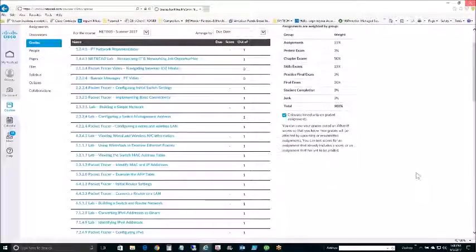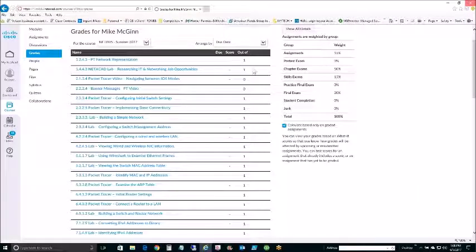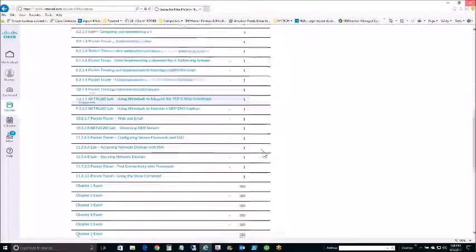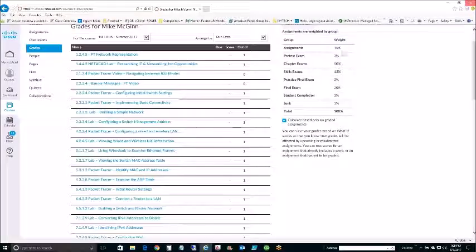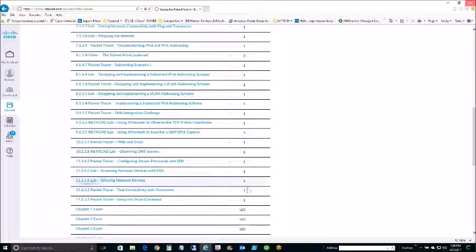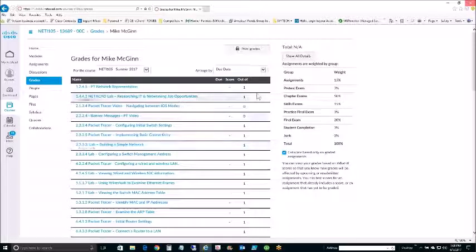So what I do on the assignments is you can see how many points are possible, and there's a couple of videos that I say you ought to look at, but they're not graded. But you can see most of these are worth 1 point, and all of these assignments are worth, in total, 15% of your grade. So if you get behind or whatever and you don't do a few of these, it's not going to be catastrophic to your grade. But there is, it looks like about 20 of them here. I haven't counted them lately, of these assignments that if you complete them all will be 15% of your grade.